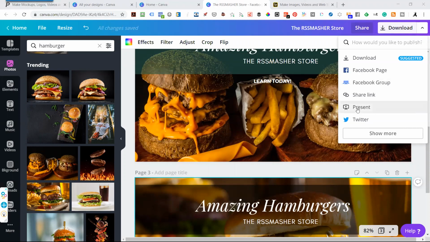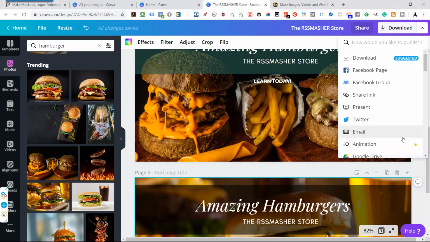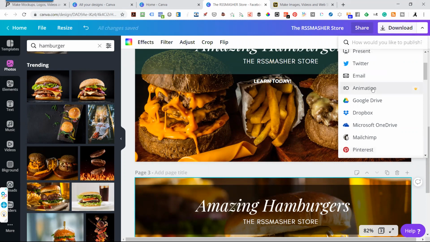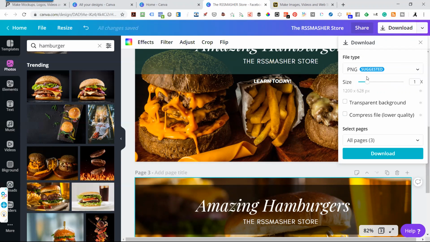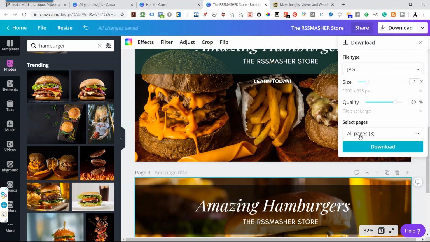Okay, so you can share a link. You can do a presentation. You could set this up like a PowerPoint show. You could go straight to Twitter. And when you see the little crown, that's the premium version or the pro version. So you could do an animation with this. Now, it's not very fancy animation, but it's some transitions, some fades, and some zoom and pans in there. But you can see where you can send it to a lot of different places. Typically, download it, either PNG or a JPEG. I like to have everything on the hard drive first before I start working.